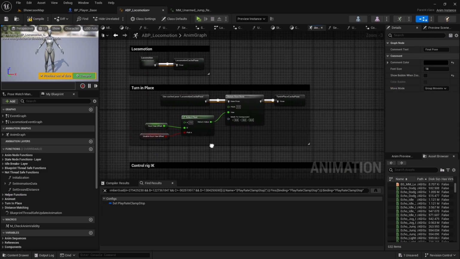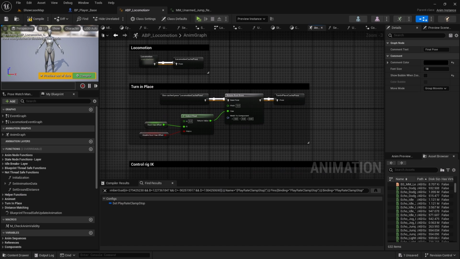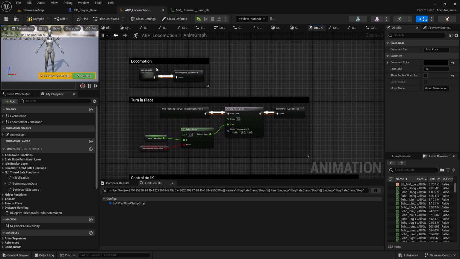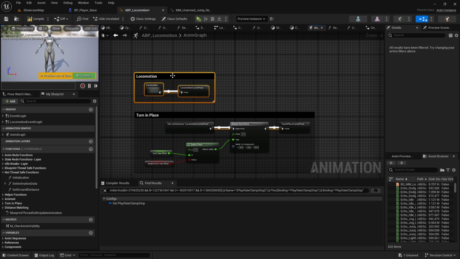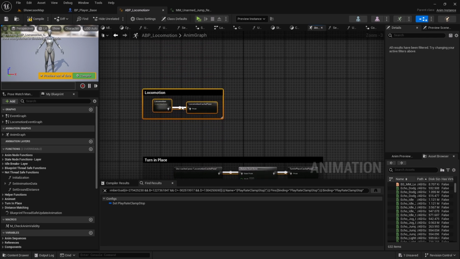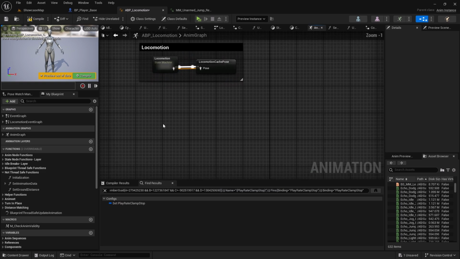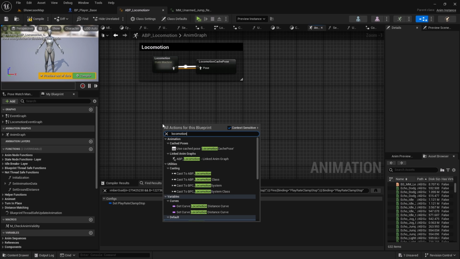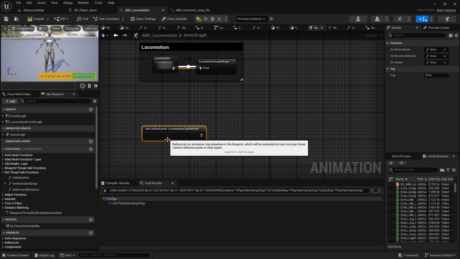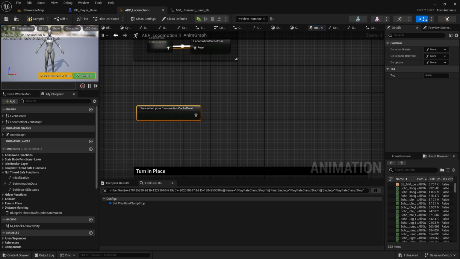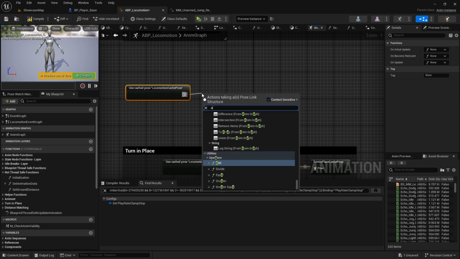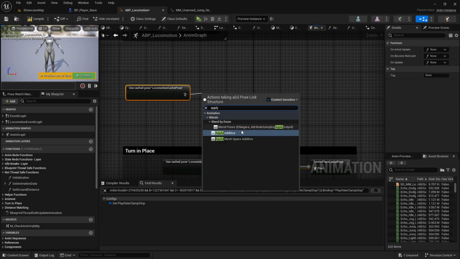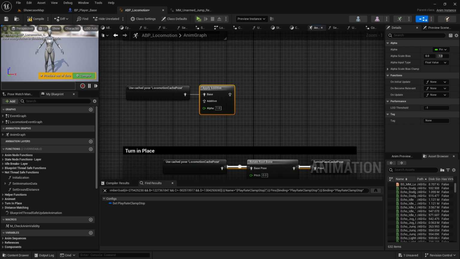Okay. Now we need to add the additive animations soon after we finish our locomotion state machine graph, right? So I will use the locomotion pose cache, and I'll need to apply additive animations, right? So there is a node called apply additive, and we can use it like this.